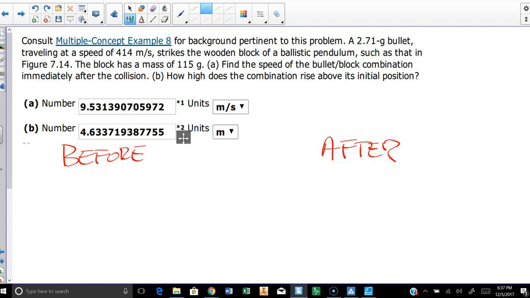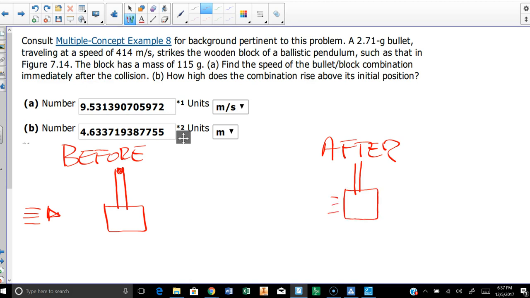So, in this problem, as you read it, a bullet is moving and hits a wooden block in something called a ballistic pendulum. This is a device they use to measure the speed of bullets. The ballistic pendulum involves a wooden block that is free to rotate. The bullet will come in with a velocity, and therefore it has a momentum, and it will hit and embed itself in the wooden block, which, because it was just hit by the speeding bullet, will start to move.